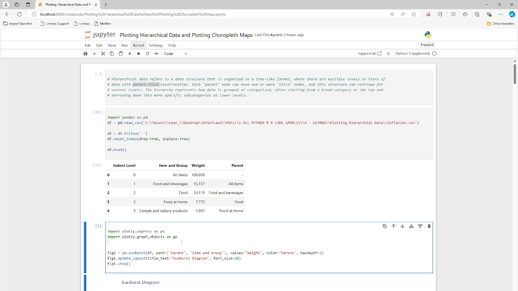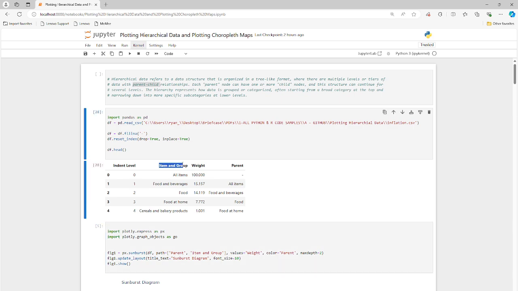So I went ahead and loaded the data. You can see you have indent level, which just looks like a counter to me. Starts at 0, goes up incrementally. So that's kind of useful, kind of nonsense. It's just rows, all right, counting rows. But the most interesting thing here are the items and groups, and then the weight of each item, and then the parent. So you can see obviously the parent-child relationship here, and then the weight or the intensity or sort of like the numerical weight assigned to each child item by the parent item, right?